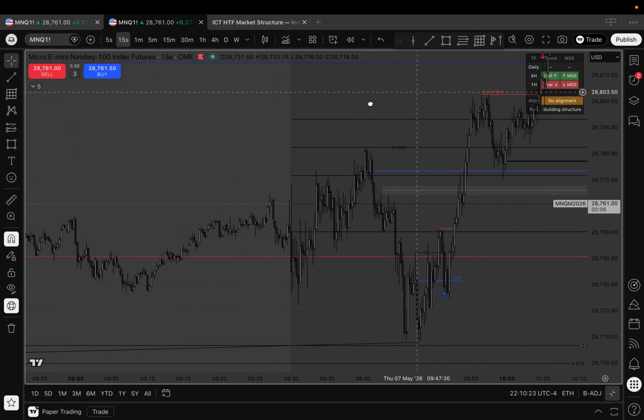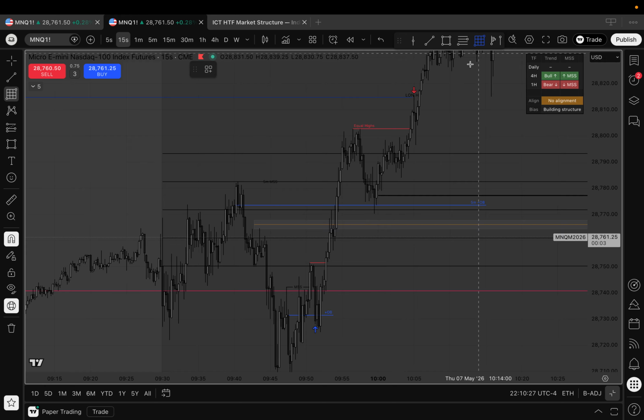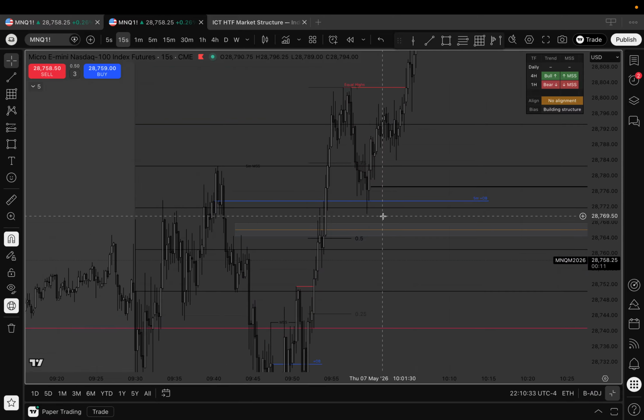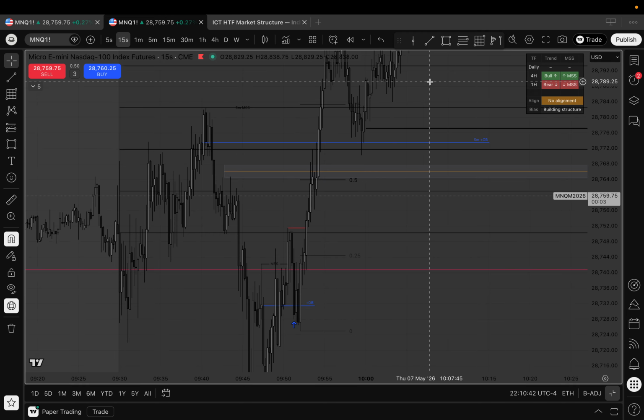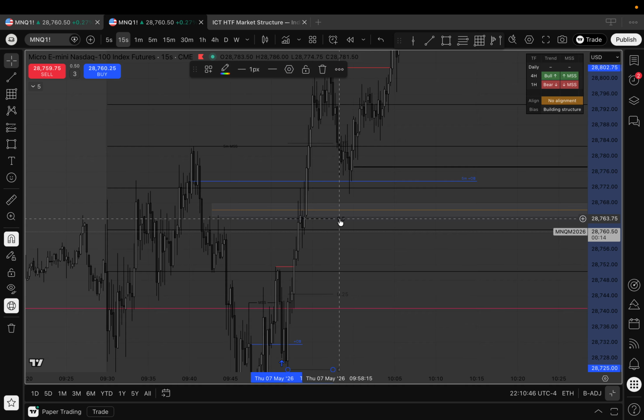Then we moved up, we made another high, and we returned back down. What I was looking for was this move right here from here up to this high. Once we started reversing, I was like, if it comes down to this lower quarter level, then that means my trade idea is wrong. So my stop loss was right here. So I was like $80 in profit or whatever. And then it came up and I expected it to come down to this first presented fair value gap. It didn't end up going that far.